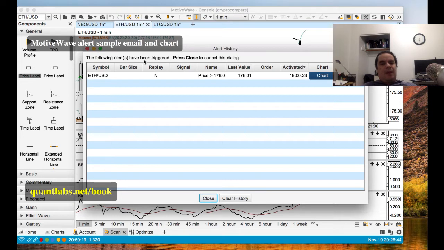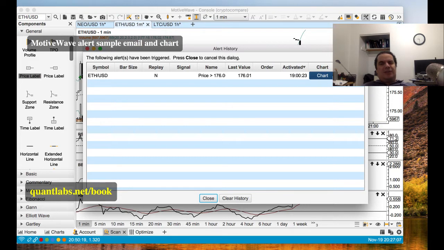So what you're looking at right now is just a simple test on Ethereum in US dollar, and I've set up an alert, and in the history profile here we have the pair. The condition that we're going to send the alert out is when the price gets over $176. It was activated, looks like 19 minutes ago.